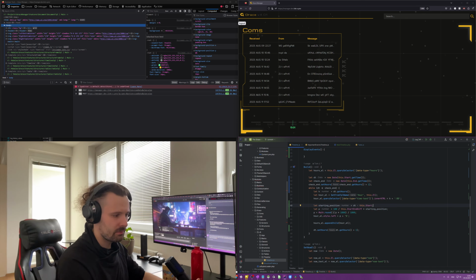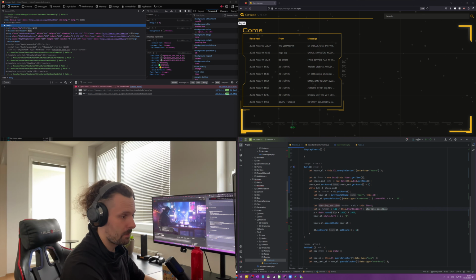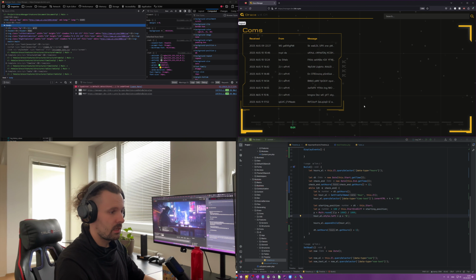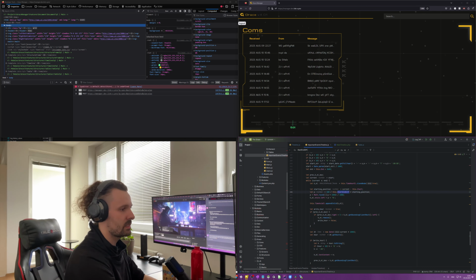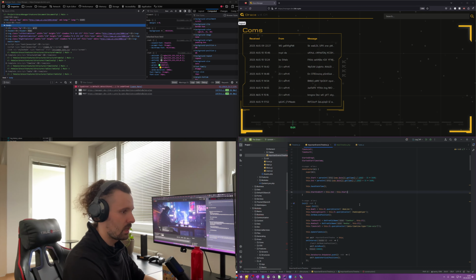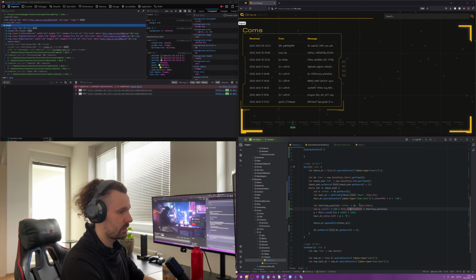Comparing operations with dates, possibly. Okay. Start and diff. Okay. I need to calculate this difference. Oh, just like this. Cool. Sure. Be able to do this.